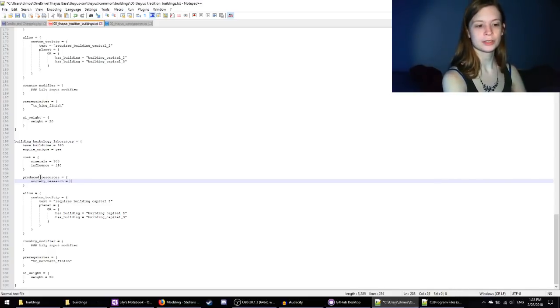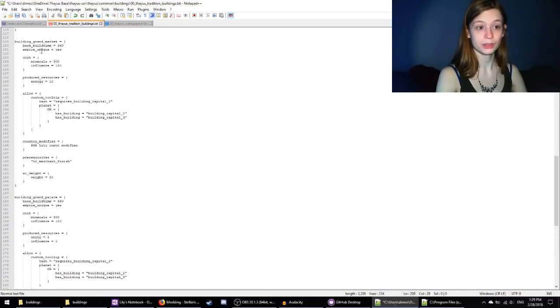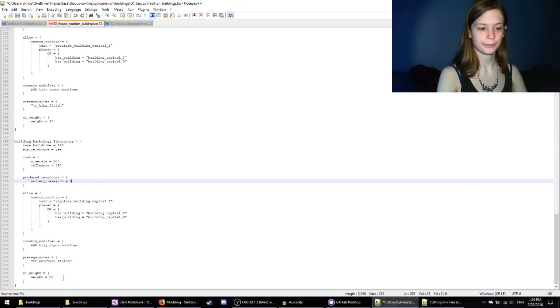So society research will produce, I'm going to say 8, I don't know. Requiring the capital buildings, fine. Empire unique, yes. Okay, and that's all fine.